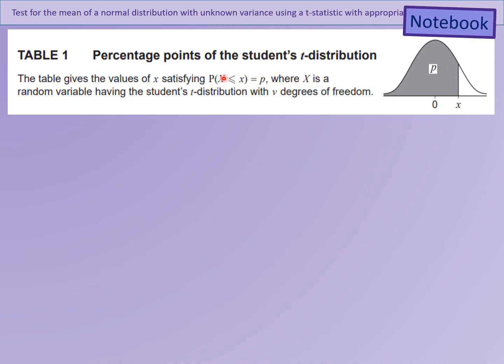Okay, this says notebook, but obviously you can't copy these bits into your notebook. What you can do is grab your formula book and make sure you've seen this in your formula book. So just pause there, get your formula book out and have a look for table 1. Your t-distributions are in that formula book. You can also use the table at the back of the textbook. You're looking for the t-distribution part, Student's t-distribution. That's because your calculators can do normal distribution, but they don't do t-distribution. So you're going to have to learn how to use the tables for this.